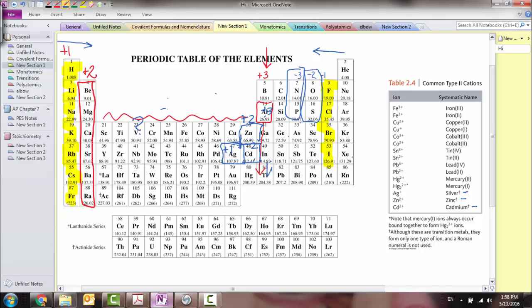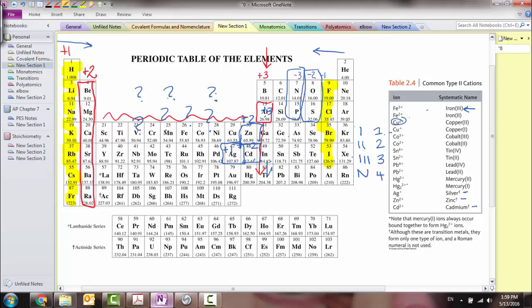Now these other guys, they're kind of mysterious. And if they're mysterious, we need something to guide us. The guide right here is going to be this Roman numeral. And just a quick review of Roman numerals. If you have just an I, that means 1. If you have 2 I's, that's 2. 3 I's, that's 3, and then an IV, that's 4. When you have those, that tells you what the charge is on those little mystery metals, or transition metals. So if I have something that says iron 3, that tells me that the charge is a +3. Iron 2 has a +2 charge.